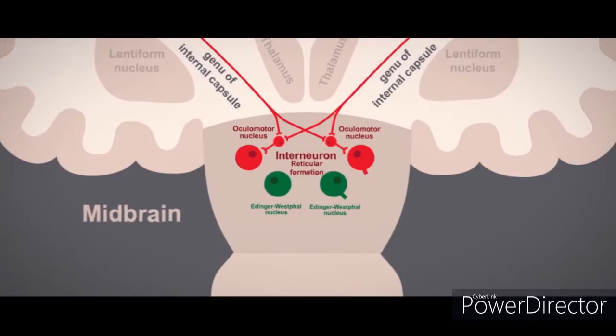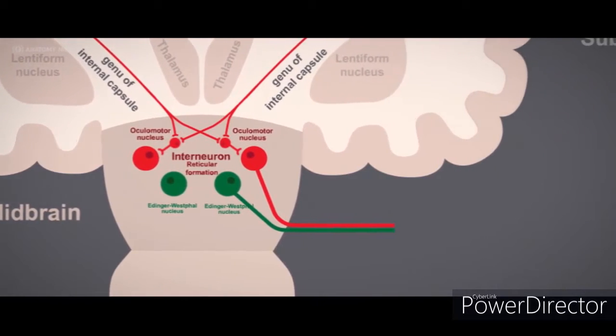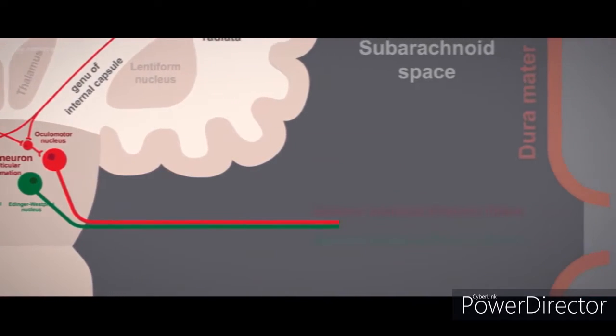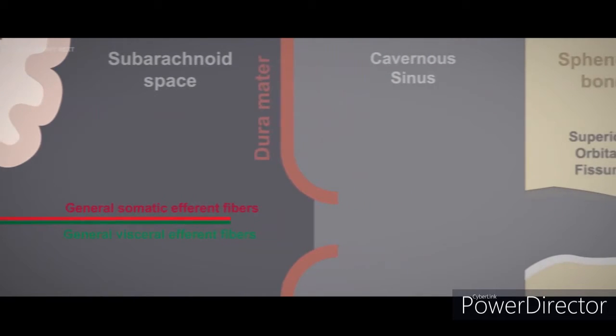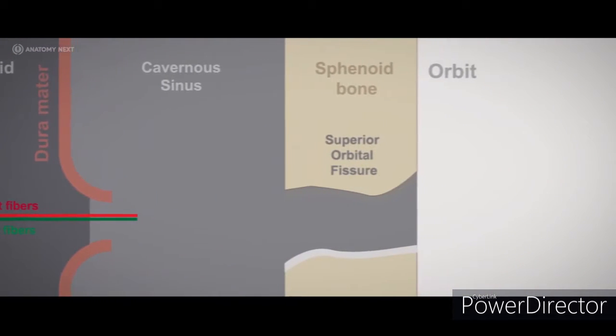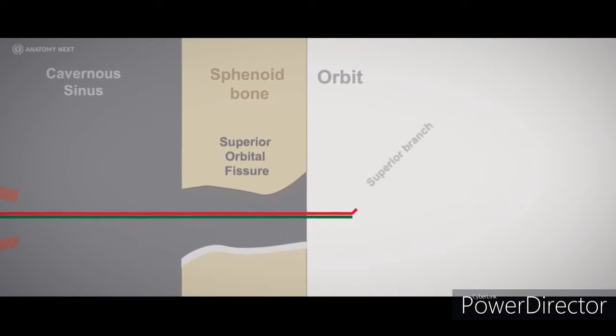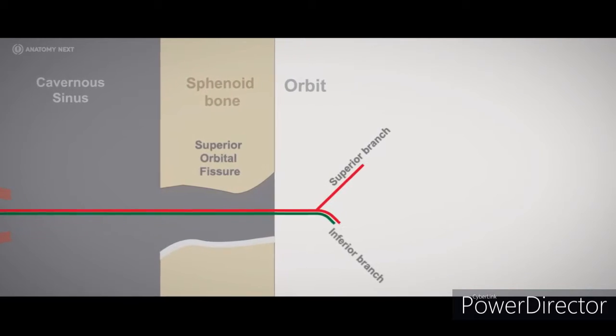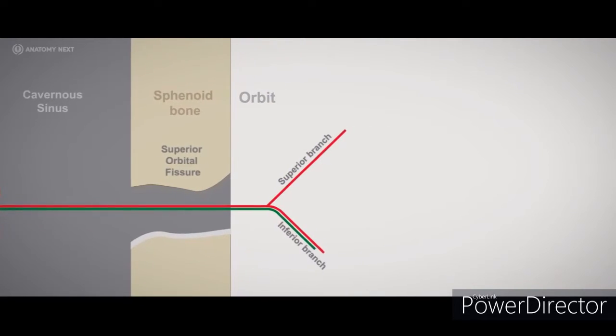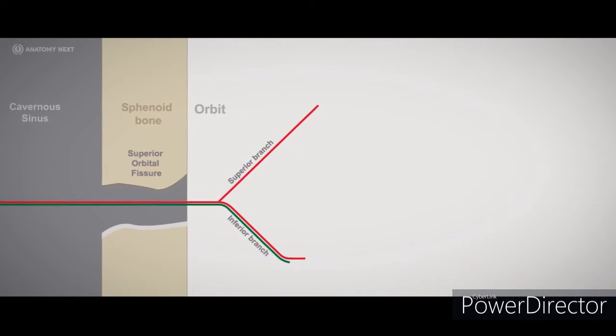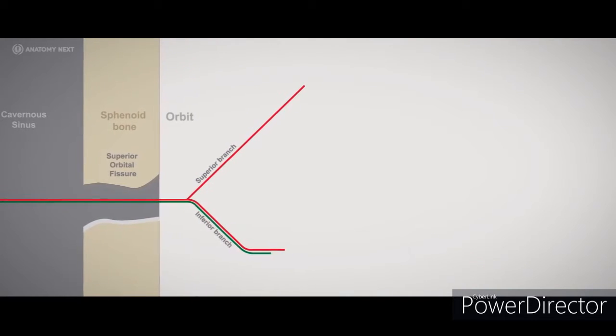The oculomotor nerve emerges from the brainstem in the interpeduncular fossa between the cerebral peduncles, then pierces the dura mater and continues anteriorly in the lateral wall of the cavernous sinus, then enters the orbit through the superior orbital fissure. After entering the orbit, it divides into the superior division and the inferior division, which is larger. Both divisions run beneath the trochlear and the ophthalmic nerve at the beginning.